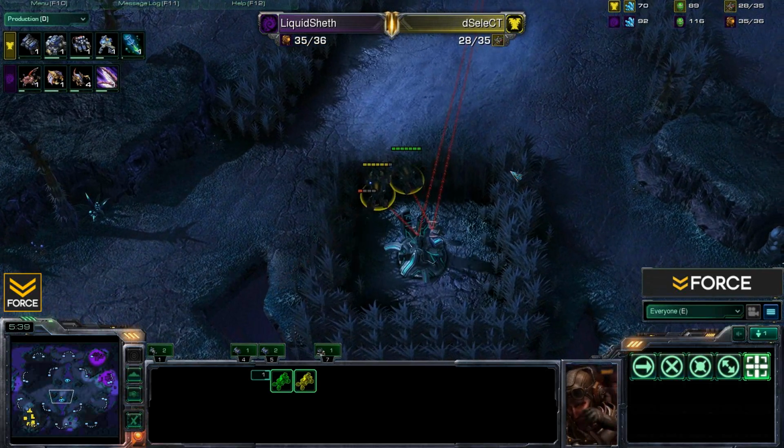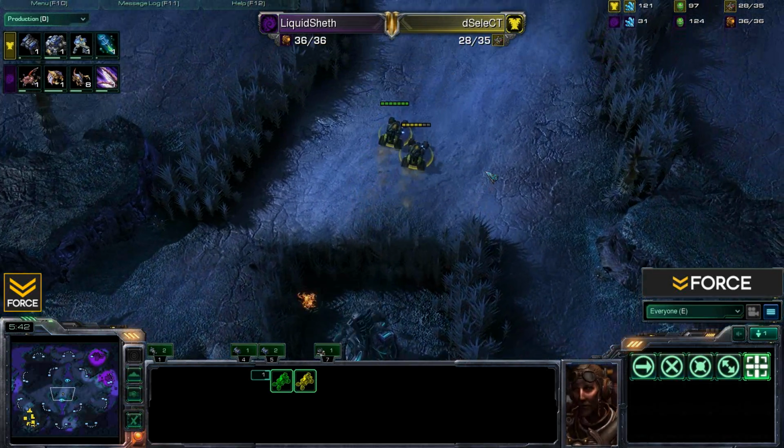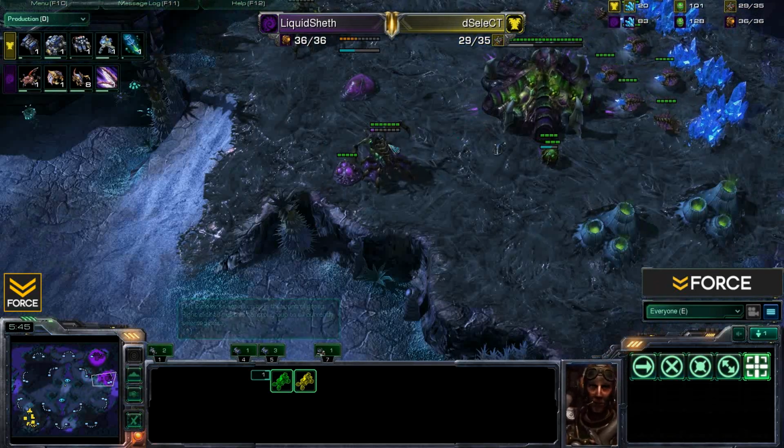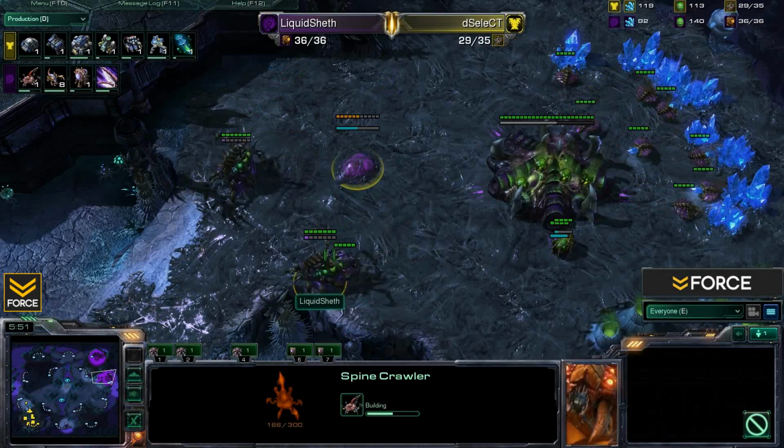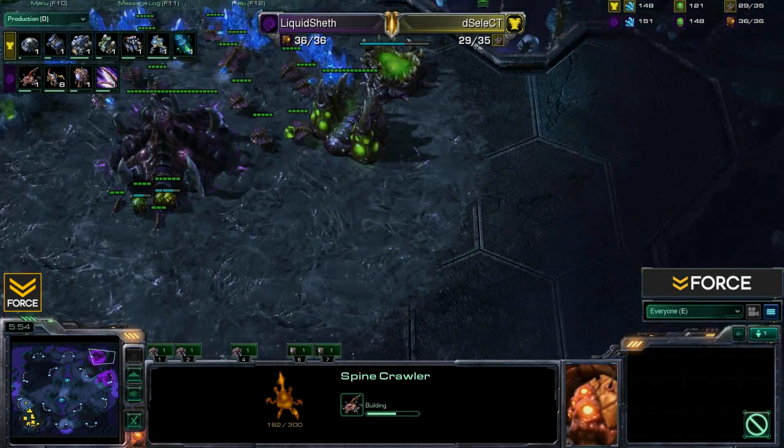We'll first be taking out the Zergling over here, then should be moving to that other tower, and then should be walking right up into the natural expansion of Sheth. Now Sheth trying to protect against those Hellions, even if it's just a few, wants to deny them from getting any scouting information, anything like that.